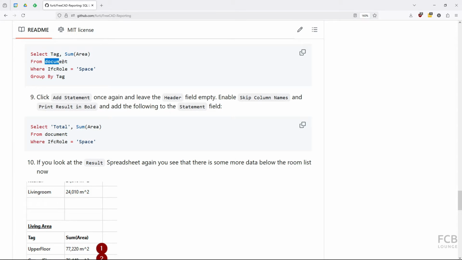We will usually gather it from the whole document. Where is the filter. So here I have the filter for space, and group by is if I want to group those objects by any of the properties. So select, from, where, and group by, we will be using these.